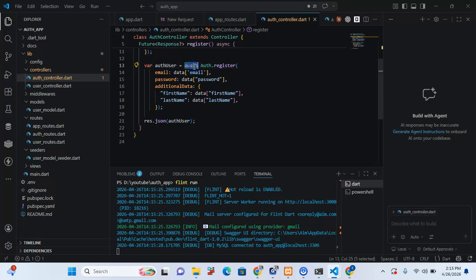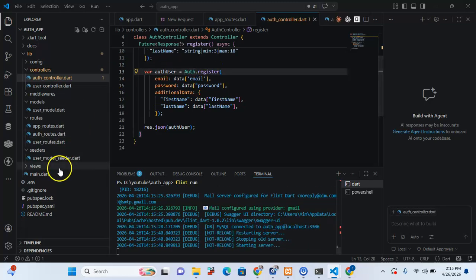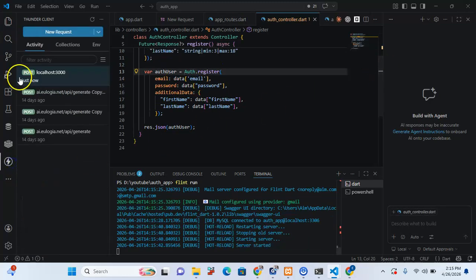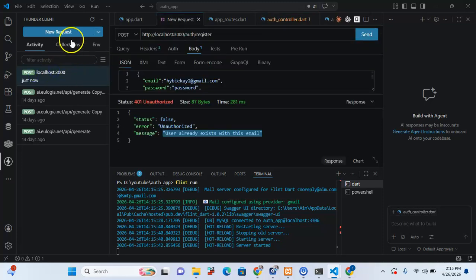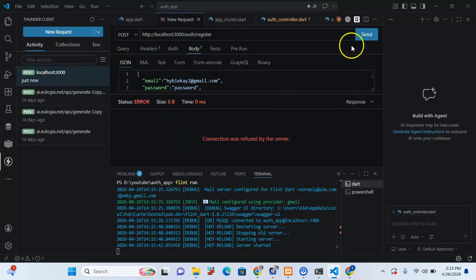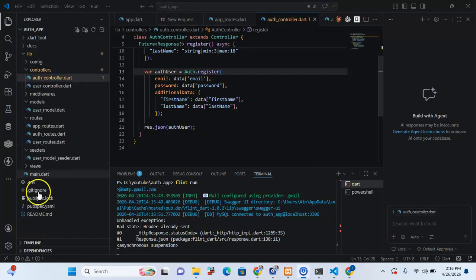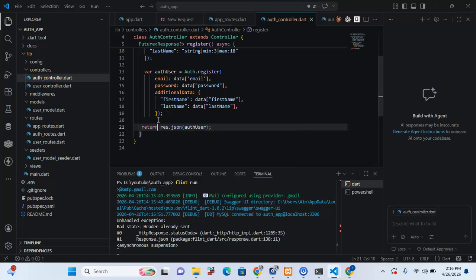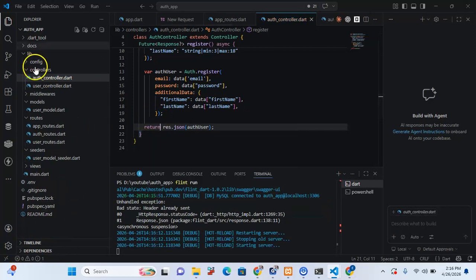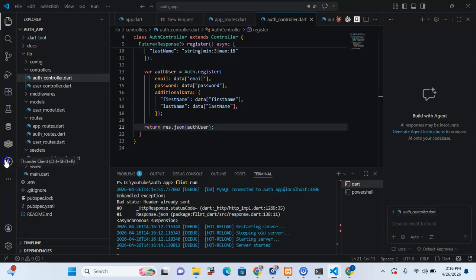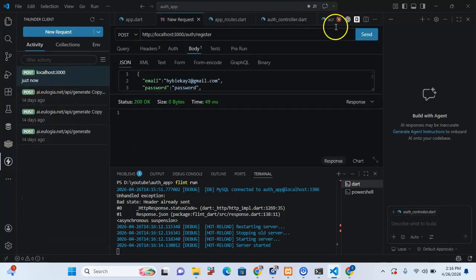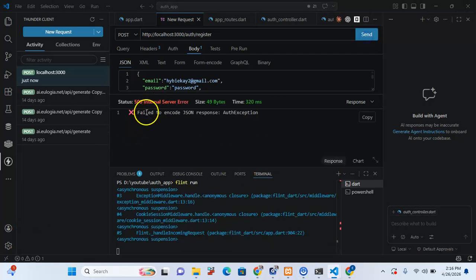Now, if you don't put await there, you are not going to receive the error. Let's see the kind of error you're going to receive again. Oh, sorry. The reason why I'm receiving the other is, I need to always call it on here. So let's do it again. If I come back here and send it, you can see the error that we are receiving.